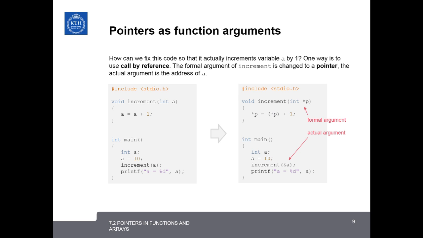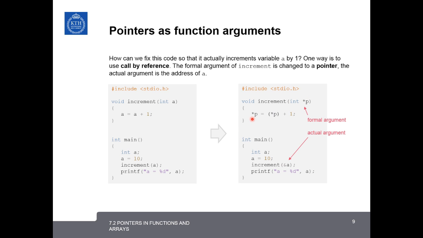However, we can create the illusion of call by reference using pointers. So instead of passing the actual value of a variable, we can pass an alias, or the memory address, to the function as pointers, which the function can then manipulate and the original function can access later. Here you can see we have our main function. We declare the integer a, we give it a value of 10, and then we pass the address of a into the function call for increment.